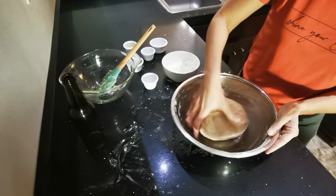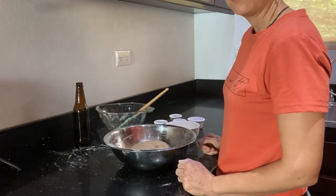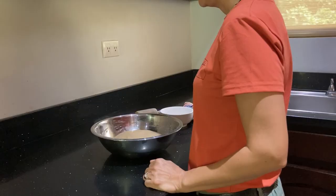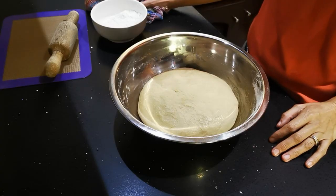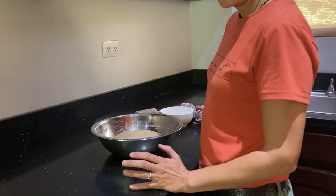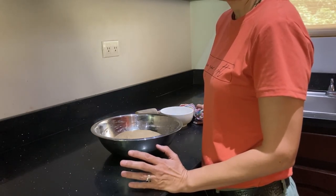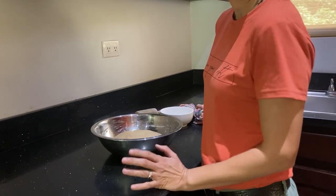I'm going to plop the bread in here and flip it over a couple of times. I'm gonna get this covered with a towel and let it go for an hour or so. Okay, so it's been about an hour. Notice that the dough didn't rise very much — this isn't a dough with a lot of yeast in it. I normally get about 10 flatbreads out of this for a full bottle of beer. I can either make one flatbread now or all 10. If I just make one, two, or three flatbreads, I can put the rest in the fridge, covered, and take it out whenever I want to use it to make more.